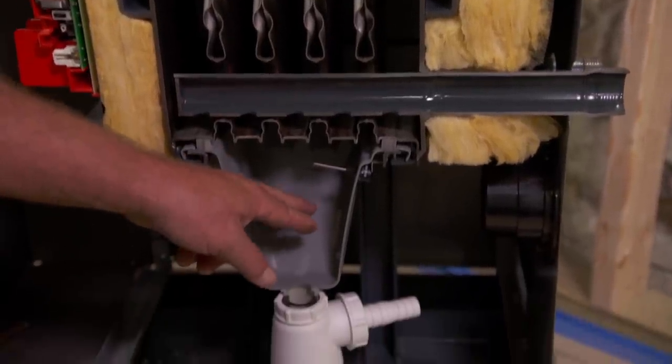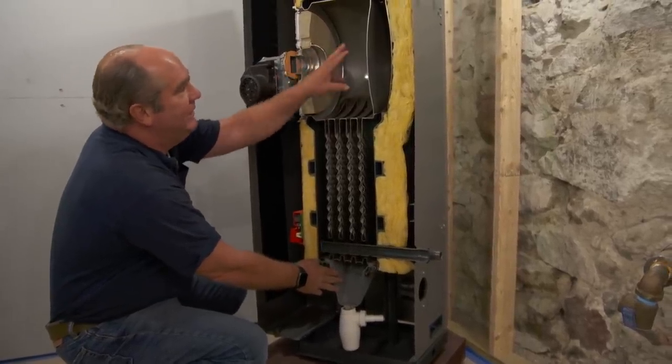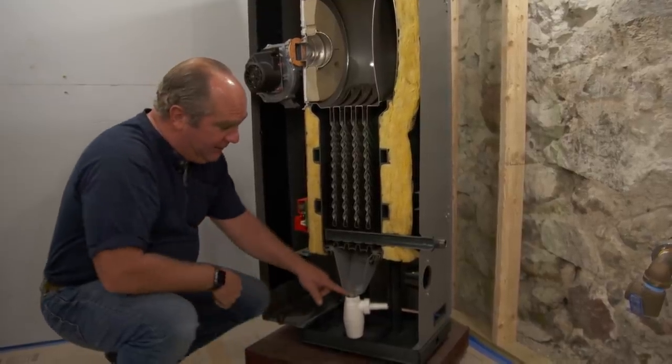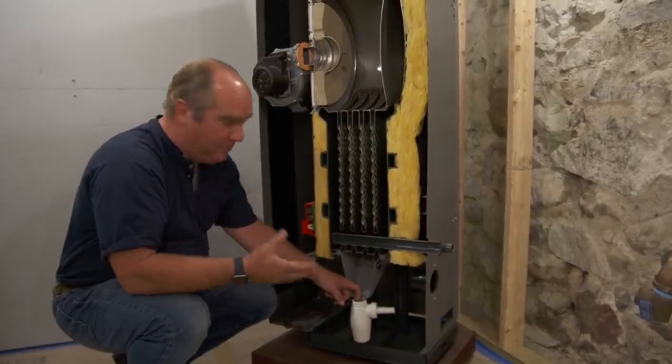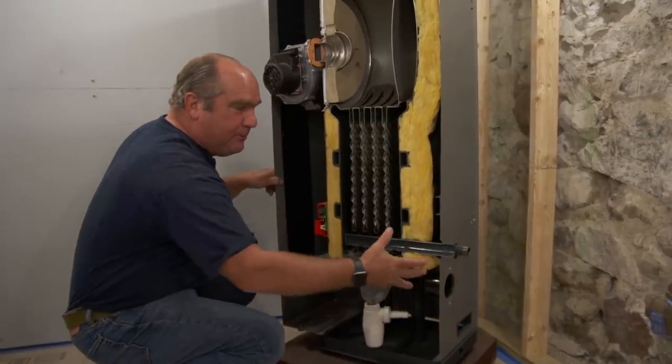Flue gas temperature down here might be around 150 degrees, where you might have had 700, 800, or 1,000 degrees up top — but it just squeezes down to nothing. The only thing left down here, in this little white thing, is condensate: water that's a byproduct of combustion. That'll go to a condensate neutralizer, and the flue will leave here at a low temperature.